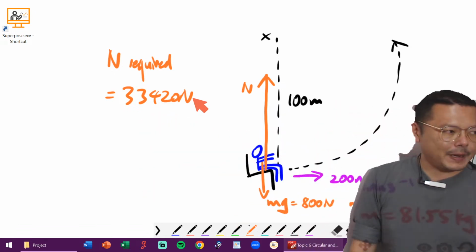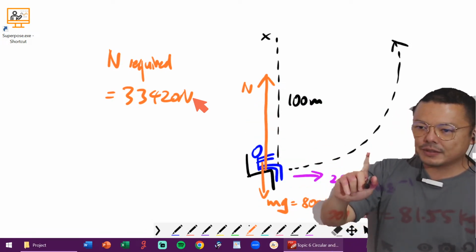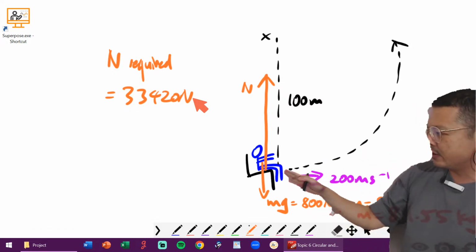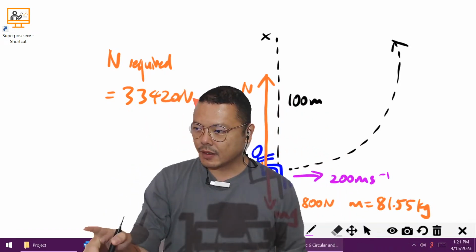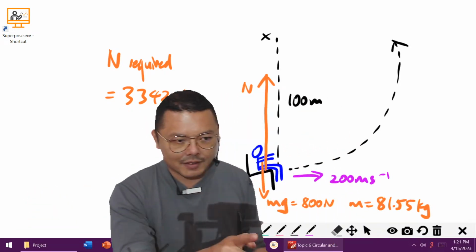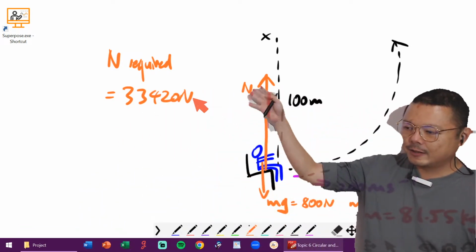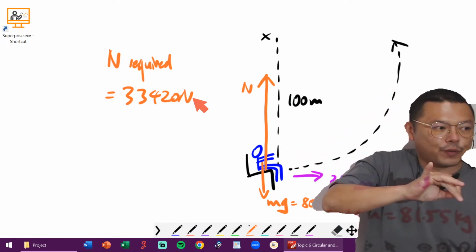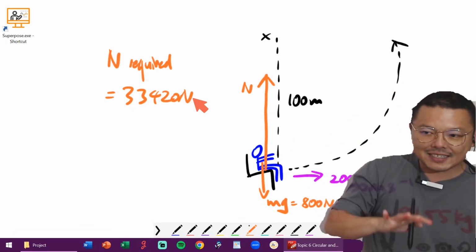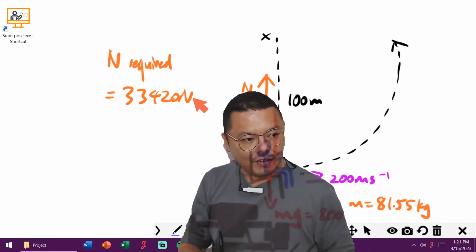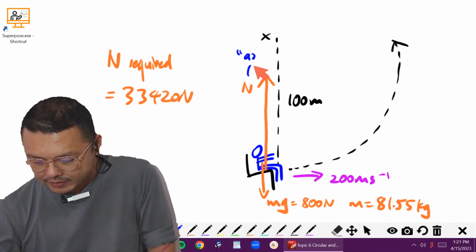Now in topic 2, if you remember, what was the nickname I gave to N forces? What's the nickname for normal contact force when it comes to human beings? It's a reaction force, but do you remember the nickname I gave this N force? It's quite important as we move on to gravitation. Okay, N force is also known as apparent weight. I mentioned this before, right? So this N force is also known as apparent weight.